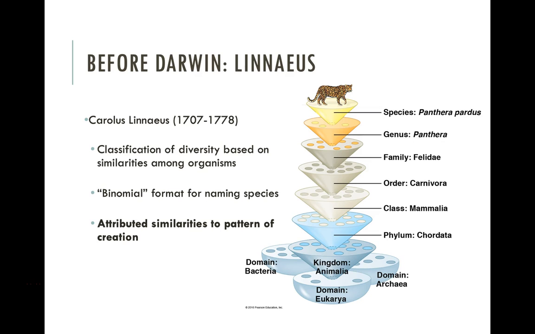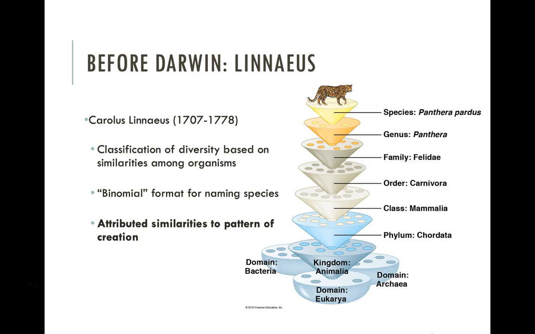So this diagram on the right shows our big domains. We talked about those in chapter 1. We have our two prokaryotic domains, bacteria and archaea. Those are our single-celled organisms. And there are all kinds of different families and classes of those prokaryotes. We are definitely not going to get into them in this class. We're going to talk about eukaryotes. But even for this class, we're actually not going to talk about all of these different groups. You do that in Biology 102.